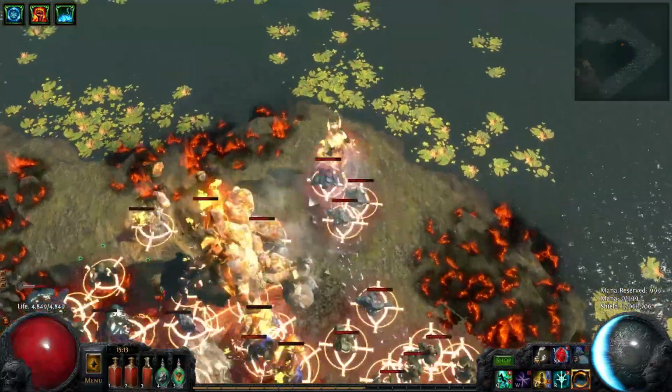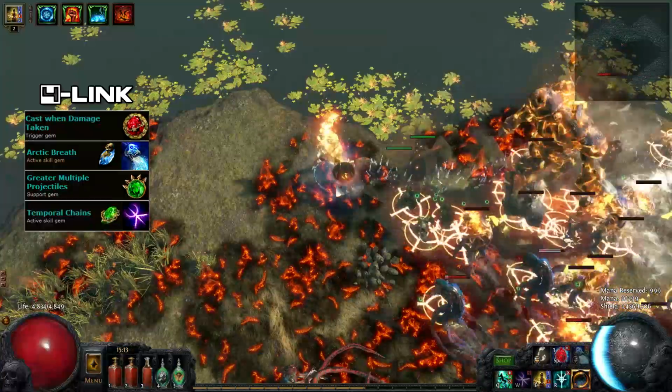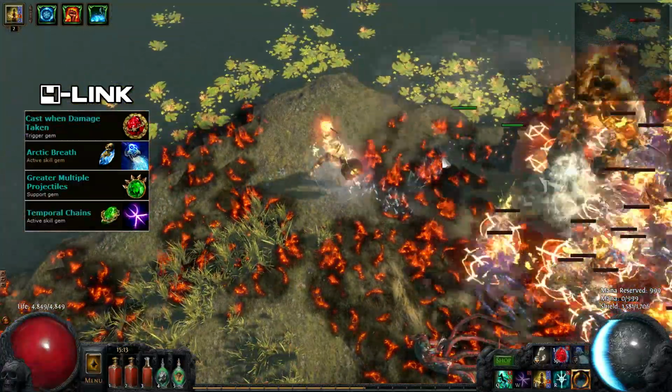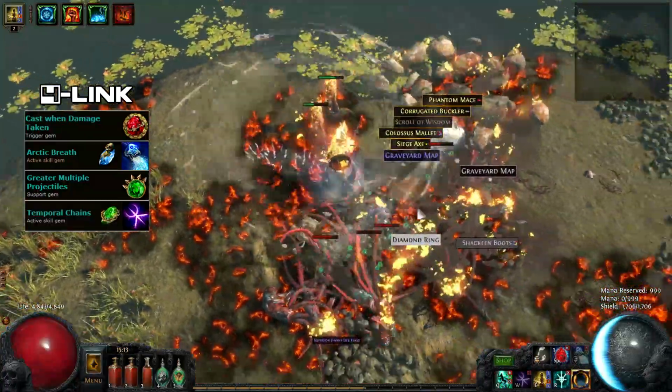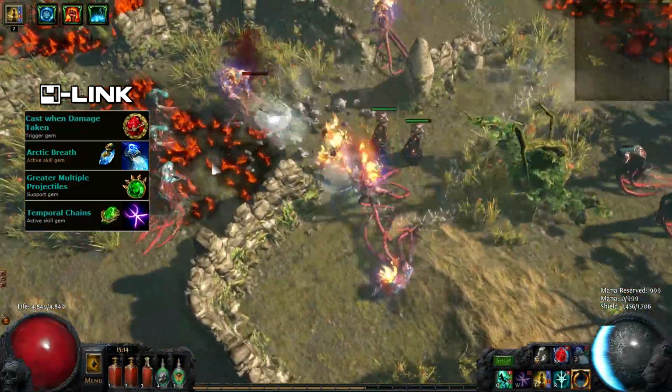To further improve your defenses, you should add yet another cast when damage taken setup. In this one you need to place cast when damage taken, Arctic Breath, greater multiple projectiles and temporal chains. With this setup you will, whenever you take a big hit, cast Arctic Breath and temporal chains at the enemies, thus making them much slower and you much safer.